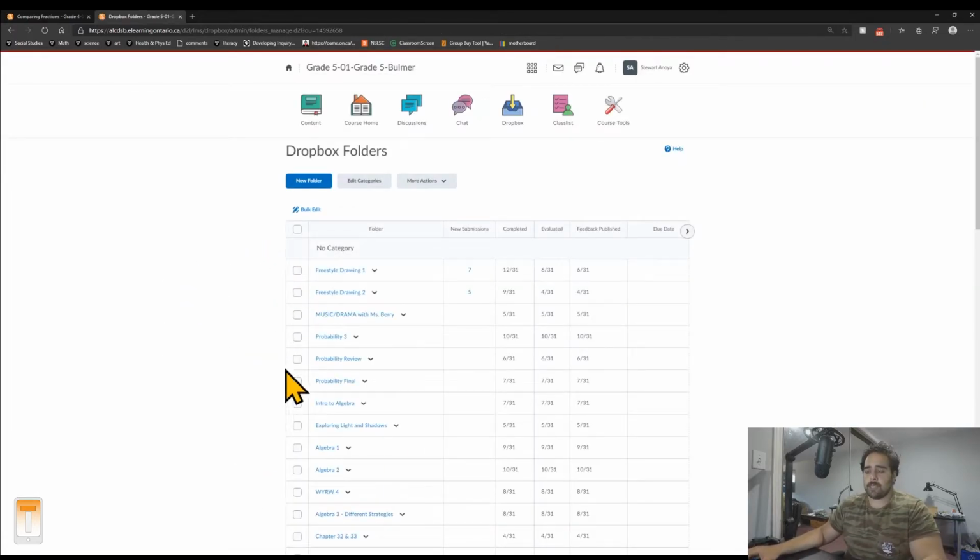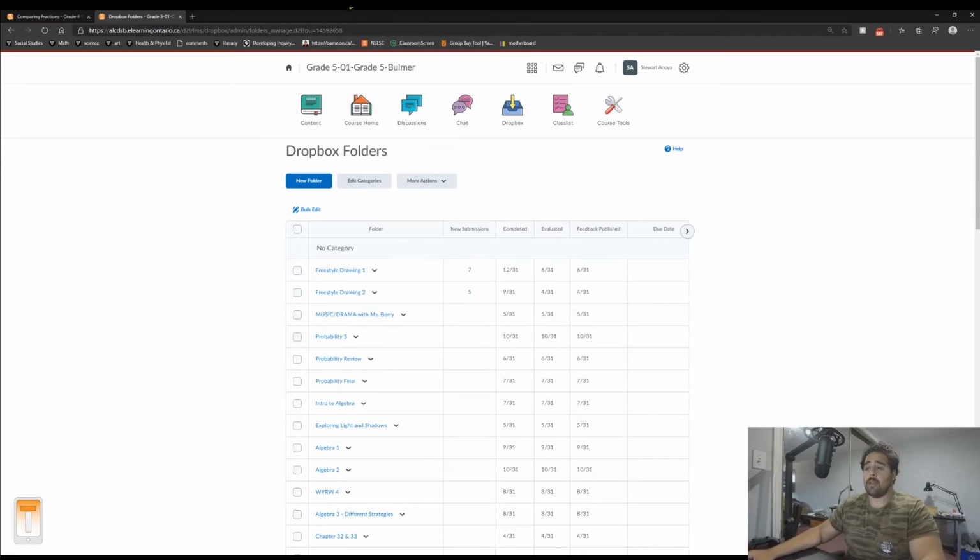So that's essentially the basics. There is also a way within the file that you can draw directly onto the document. D2L's and Brightspace's pen tool is not great. If I had to rate it on a scale of 1 to 10, it's probably like a 4. It's kind of choppy and it tries to guess what you're doing, and it just doesn't. It's not a great experience. Now, I don't know if that's something I'm doing personally wrong. If there's someone who's had a great experience with it, please let me know, and maybe I can look into it a bit more. But essentially, that's what the Dropbox is for.